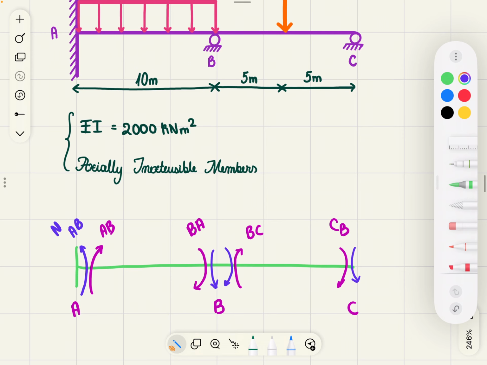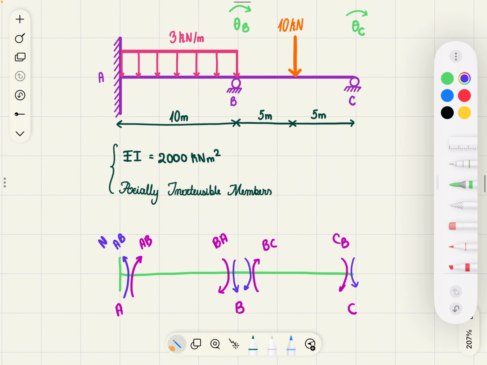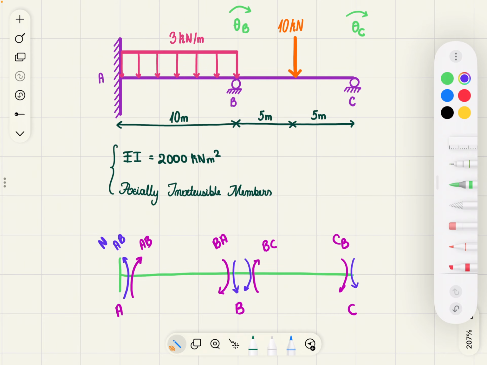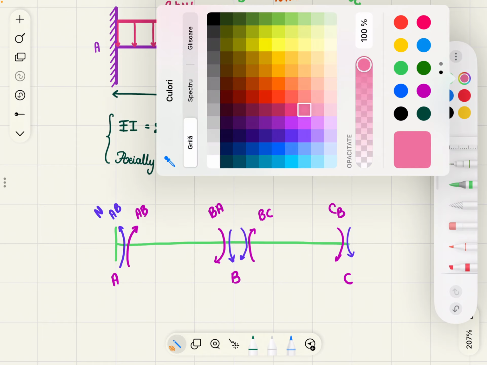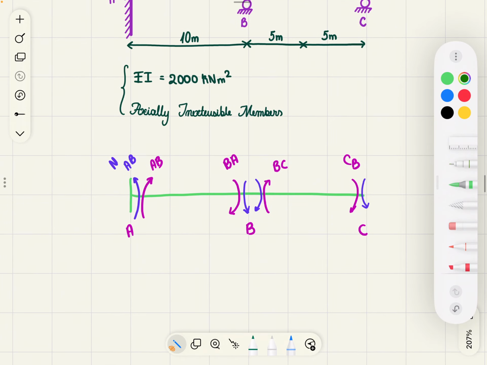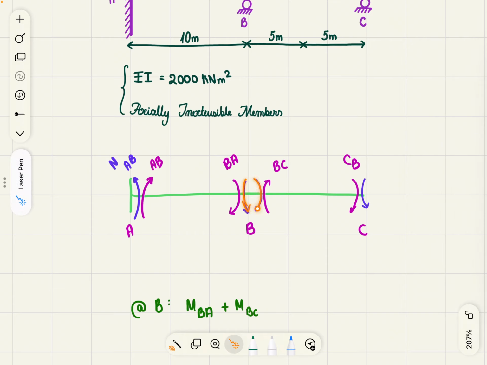We've drawn end member moments, nodal moments. We need to write equilibrium equations. Where are we going to have equilibrium equations? We're going to have equilibrium equations at nodes where we have rotations, like you see. So let's start at node B. You have moment BA due to member BA, and you also have moment due to BC, and because we want them to be in equilibrium, and you can kind of see they act against each other, they're zero.